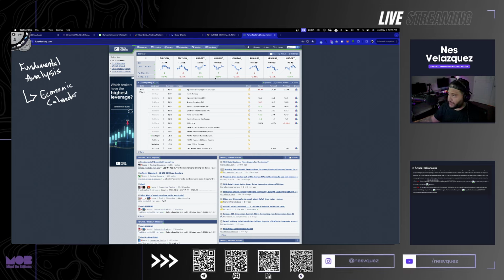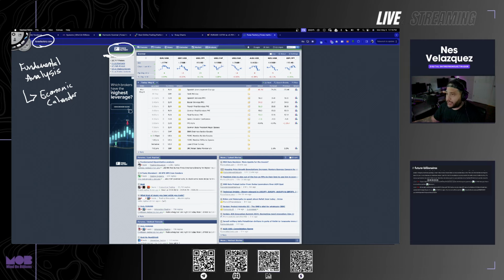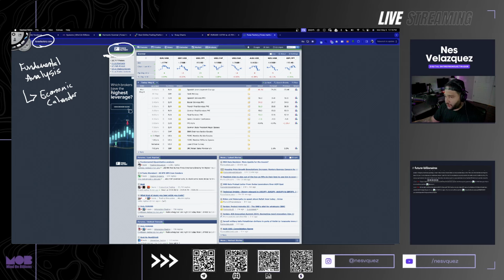All right, we are taking a look at the economic calendar. All right, Forex Factory is an OG economic calendar site that a lot of us used for a long time. There are way more economic calendars out there, different websites out there. This just happens to be one of the OG ones, one of the original ones that I started off using, and it's still a go-to for me to this day. Let me fix up this arrow. There we go. Okay. All right. And so fundamental analysis is when we're looking at the economic calendar.